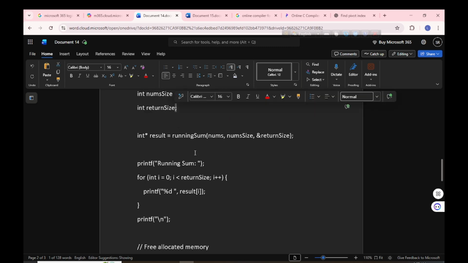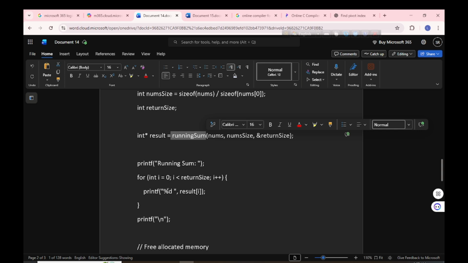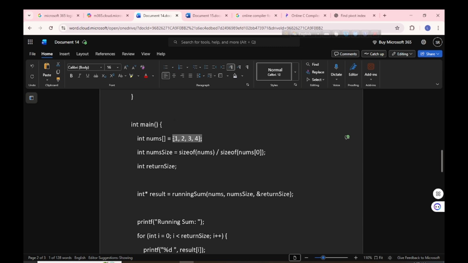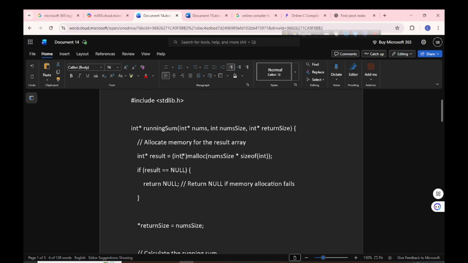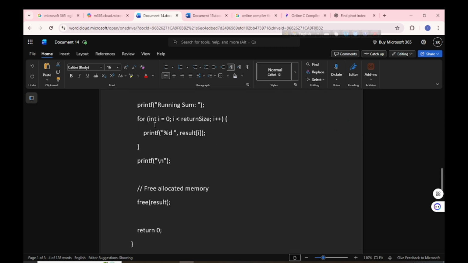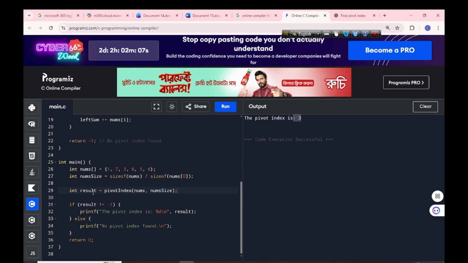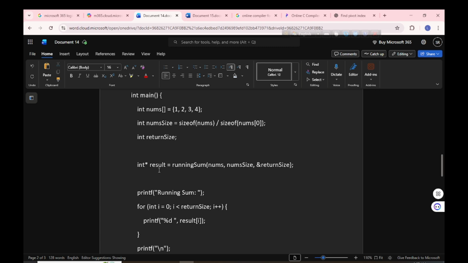This is not an array, so we need to go to the running sum, and then we will consider this thing. Let's go to the running sum, but copy the numbers, copy the array. As you see in the result we have the pointer, but in the previous video we didn't see that, right? This is because in the previous program we had output only one number. That is why there was no pointer here in the result. But here we have to return an array. So there will be many numbers here, you understand?